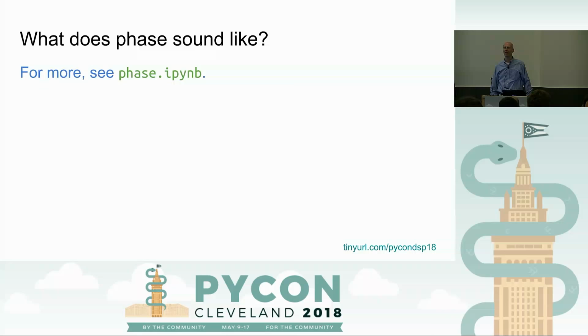Yes, question? Curious if you think phase plays a role in stereo sound, if sounds are out of phase with each other to locate? Oh, interesting. The question is whether phase is important in stereo sound and whether we're using it in order to do location of where a sound comes from. Yes, there's definitely some stuff that happens there. If you have sound coming from two sources, they interfere with each other in ways that depend on the phase. And I think our hearing does use that information. These examples are all mono. Nothing is stereo, so it's possible that I'm sort of missing it because I'm not doing it in stereo. Good question. Thank you.